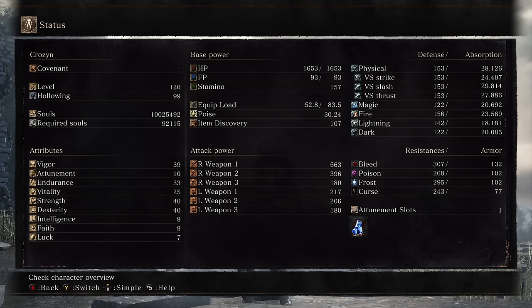For these stats, I only leveled up 5 things. I got my vigor to 39, that way you get a nice bulky feel with this character. 33 endurance, 25 vitality, and 40 strength and 40 dex.